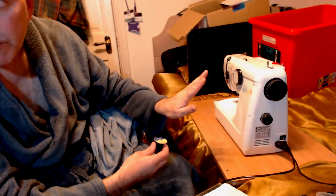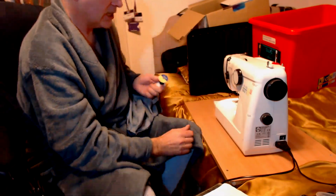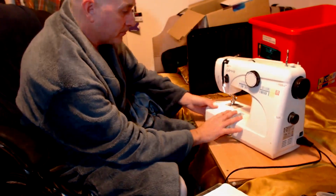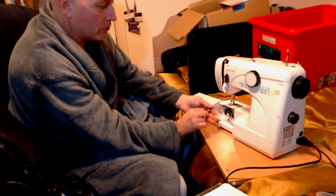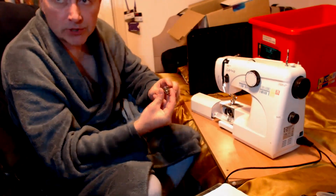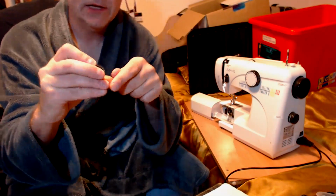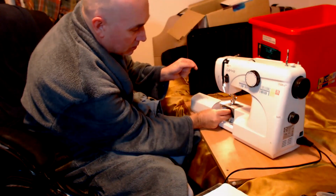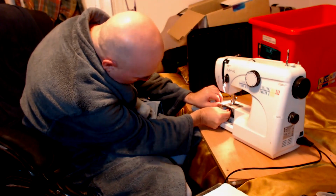Here we go. So if you've got a sewing machine, you never knew how these things worked. Basically what you do is you have to make sure you've got some cotton in your lower receiver, which I appear to have. So you can take out the lower receiver, and yeah, we've got some cotton in there, and that's okay. So pop that back in. Now if you were wanting to make sure it's the right colour or the right garment, you're in the wrong place.